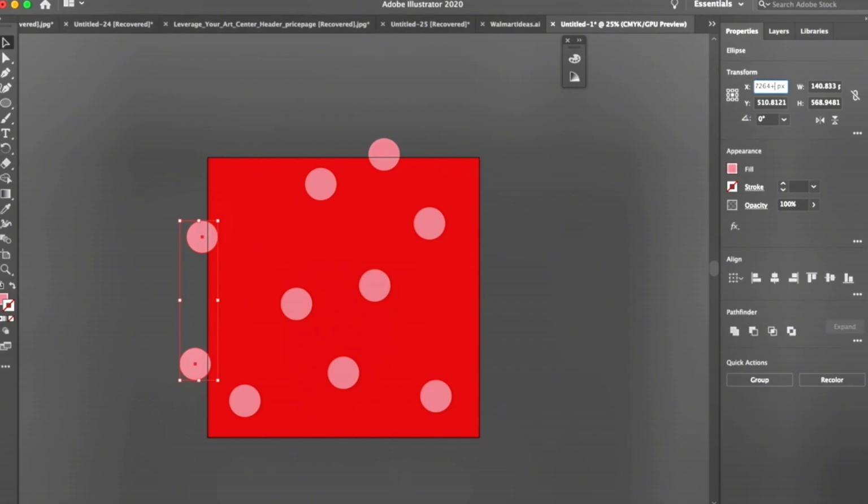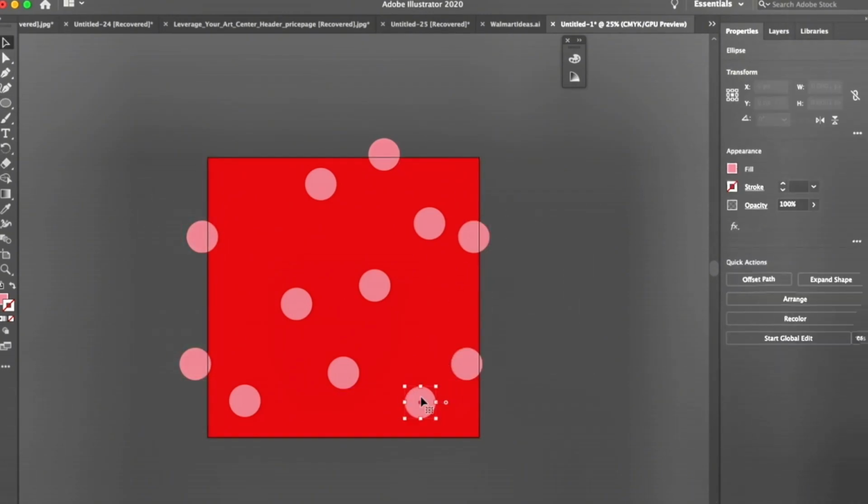And then I'm going to again go to my properties tab, and I'm going to just add 1000 pixels at the end of the current point on the axis. And so I'll just do plus 1000, and it's going to move those copied circles over 1000 pixels for me, right? And then I'll move on and do that on the top as well.